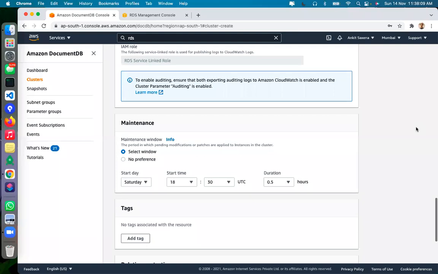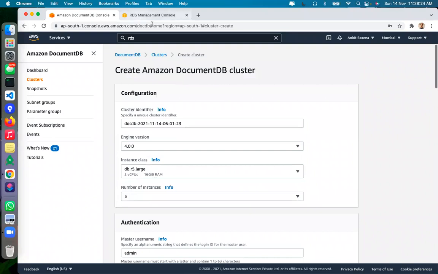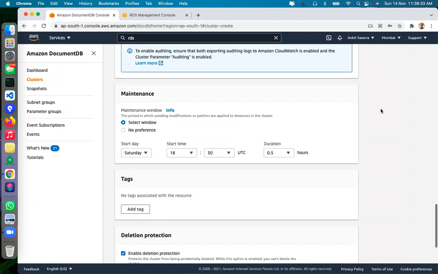Now across the company, everyone knows that whatever deployment you do, don't do it on Sunday at 00:00 hours. Do it at 1 a.m. or at 11 p.m. Also, remember these are 3 instances, right? What if it was global? AP South 1, 3 instances, North Virginia, 6 instances, 9 instances. One downtime takes 5 minutes, so the whole cluster downtime will be 45 minutes. So you will tell the company that for 45 minutes you don't do anything. 45 minutes for the modification, 15 minutes for verification, 1 hour you don't do anything, 12 to 1 you don't deploy. The rest of the time you can do the deployment whenever you want.